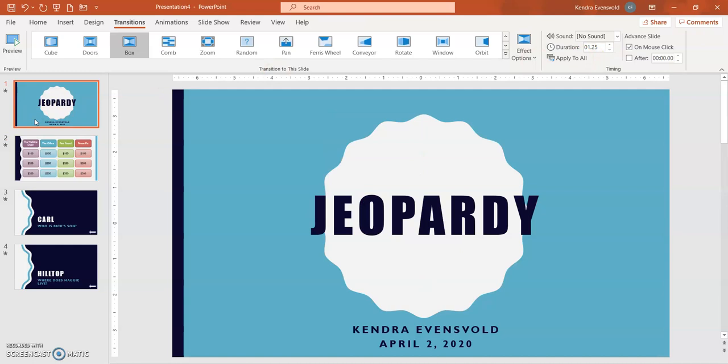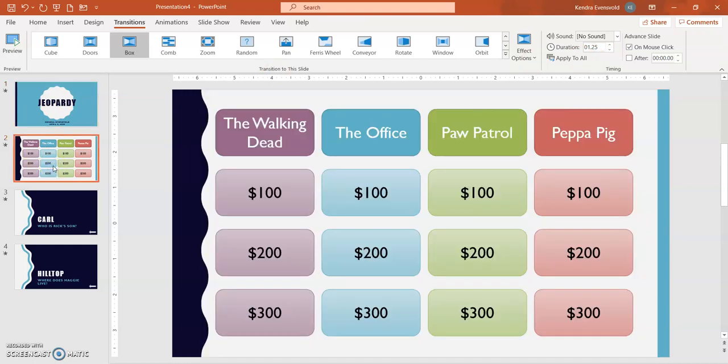What you should do when you're done is view this in slideshow view and check to make sure that your links work and that they go to the right one. Sometimes an error that I see is people just have their rectangles linked to the wrong slides. So you just have to check that out and make sure they are all working.